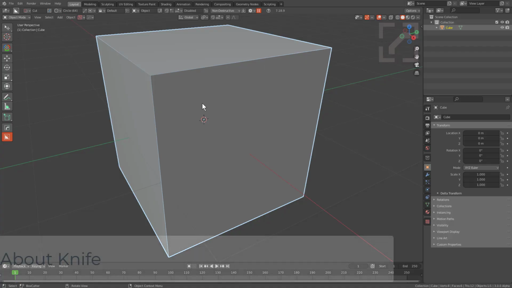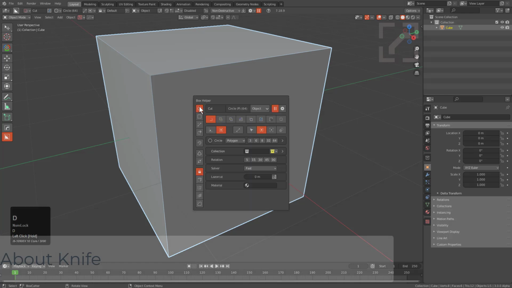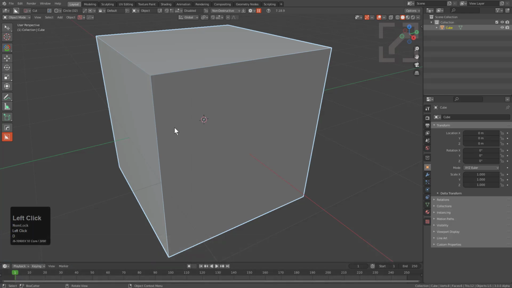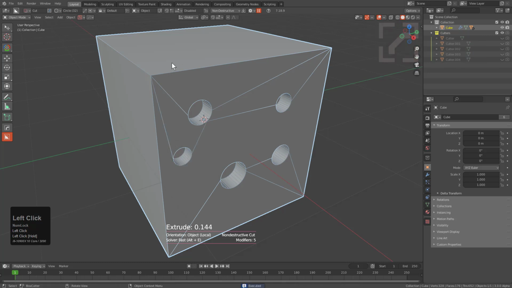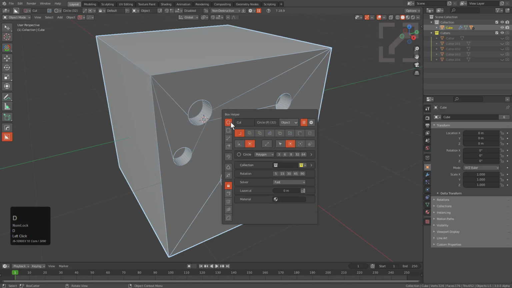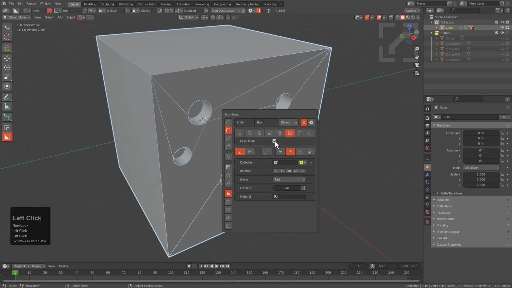So to set up a situation for knife, we will press D, and using circle and polygon and 32, we will just click and drag and create a few circles. And as you see on the wireframe, whenever it comes to Blender and Booleans, they will just solve as they will whenever it comes to finding the nearest edge and which edge of the circle it will choose to connect with. However, if we press D and we switch over to box, we can change over to knife, and we see that we have an option for HOPS mark, which we'll be talking about.